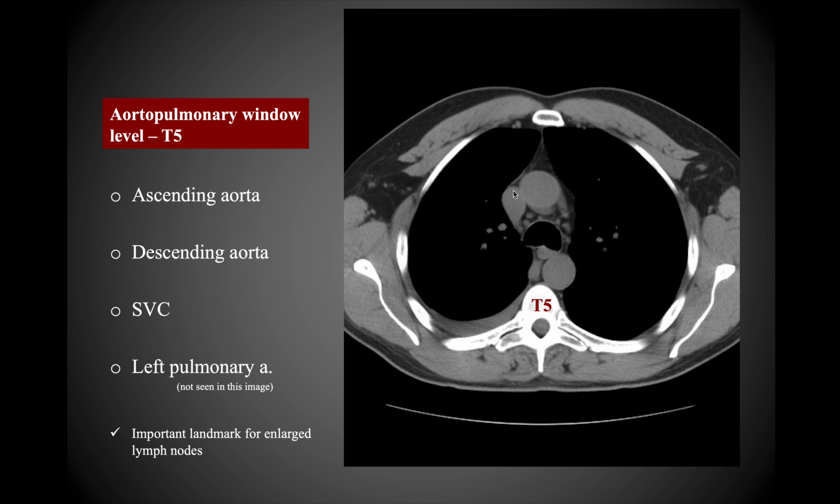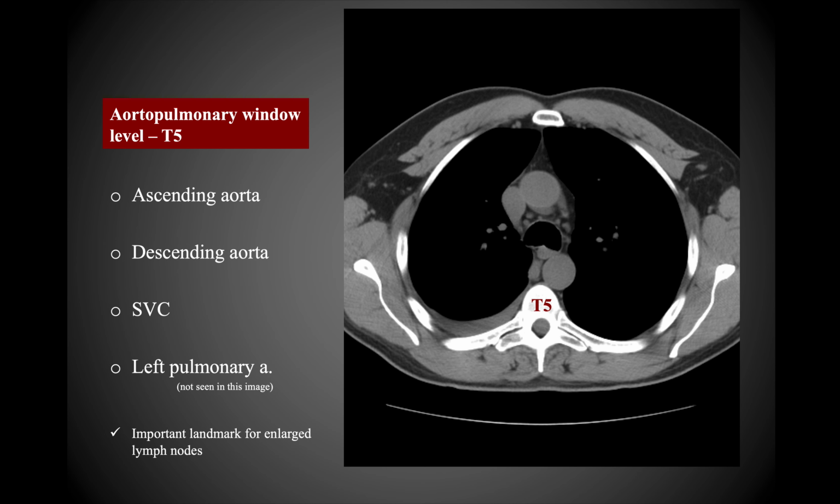The superior vena cava has not changed its position, so it's still located on the right side of the superior mediastinum here. And then the left pulmonary artery is something that usually you can appreciate, although you don't see it well in this image. It would be right in this region, where you'd expect to see the AP window where that left pulmonary artery is going to be coming off.